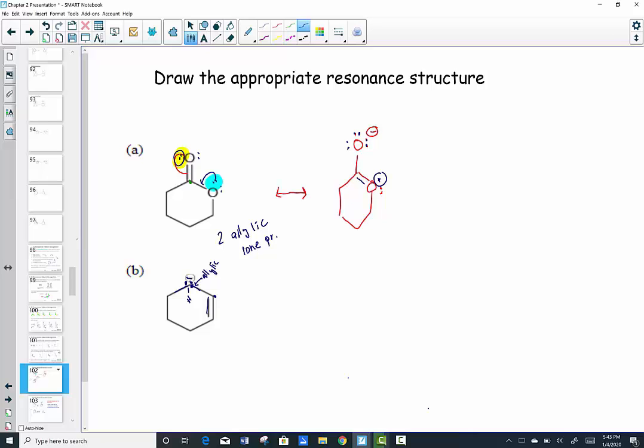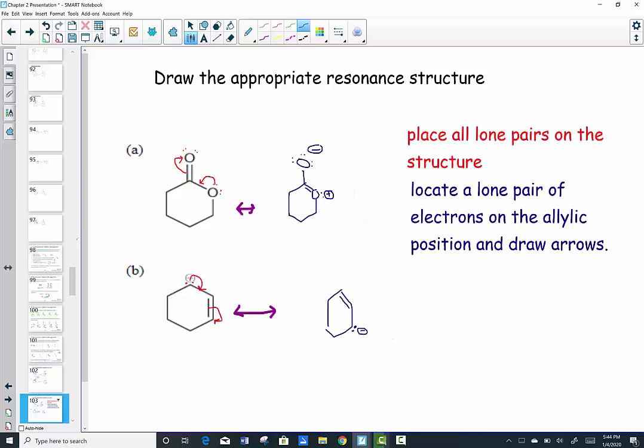That means that the electrons can become a bond, and the bond becomes a pair of electrons. And when we redraw that structure, the pi bond now is between those two carbons, and the lone pair has moved out here. And remember, that would be a negative formal charge. So we've moved a set of dots by removing the pi bond. And that's what we've shown in that particular structure.